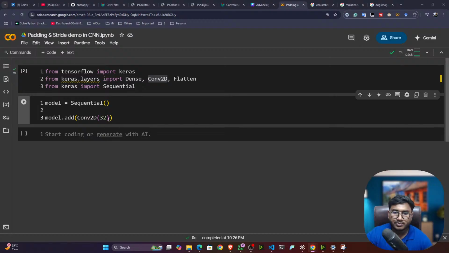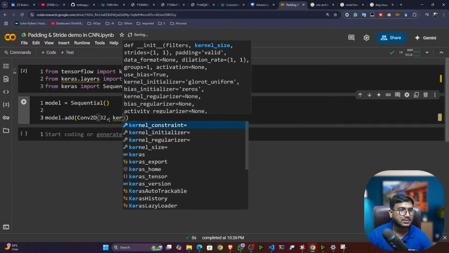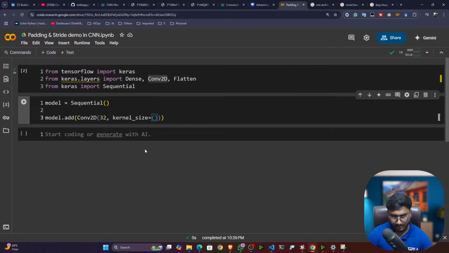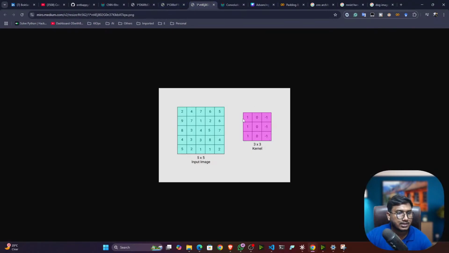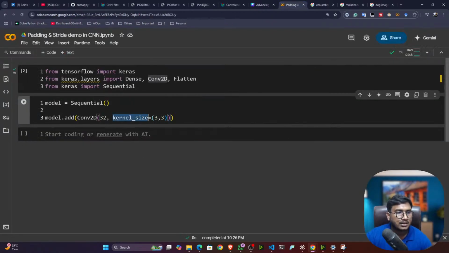Now you have to specify the filter size. You have to write it like that, kernel_size. Now here I'm going to take 3 cross 3 filters. That means these kinds of filters I'm taking, 3 cross 3, and this particular filter value would be randomly initialized at the very first time. So whenever we do the model training, it will try to adjust during backpropagation.